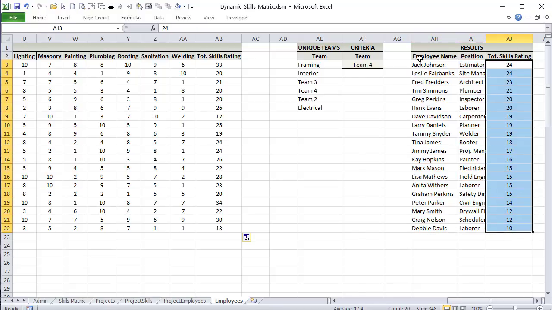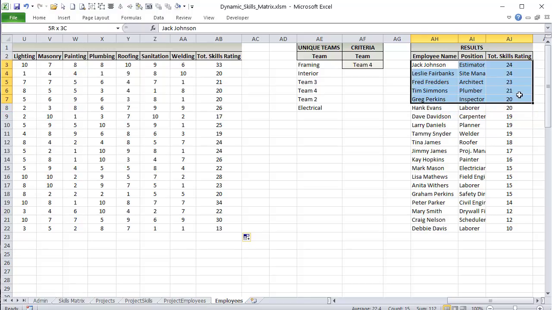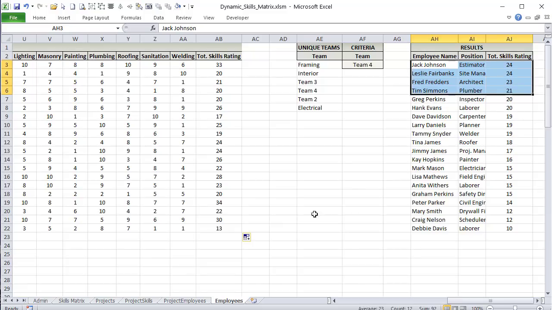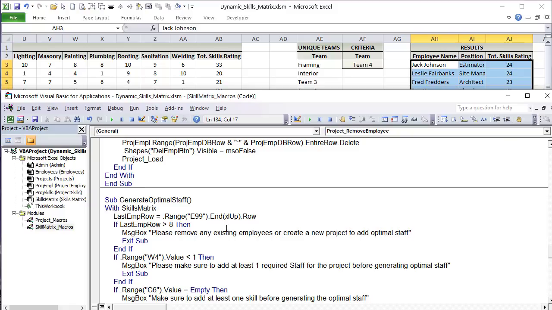And if I know that I need 5 employees for the particular job, all I need to do is pull those 5 first employees and bring them directly inside here, or however many employees you have, and bring them directly inside here. And that's just what we've done. So from Jack all the way to Greg, bringing those employees directly in here. So that happens with just a macro. Relatively easy once we have that formula.